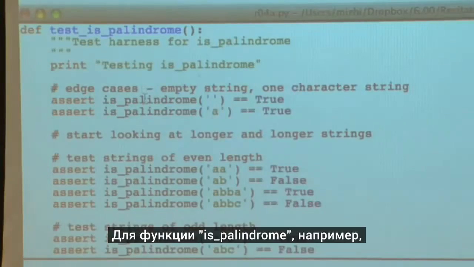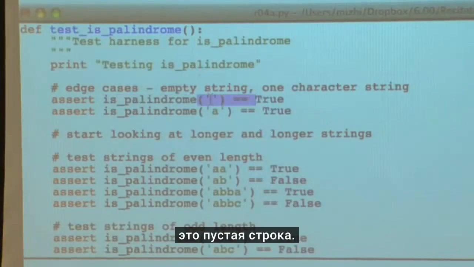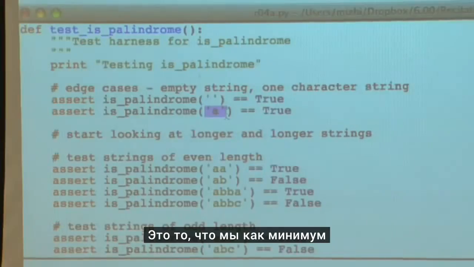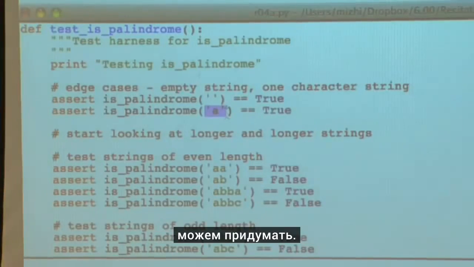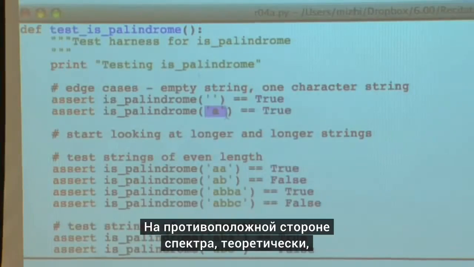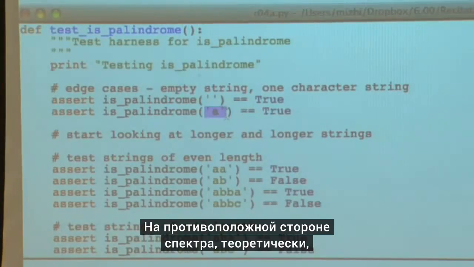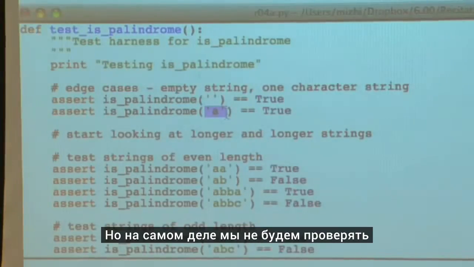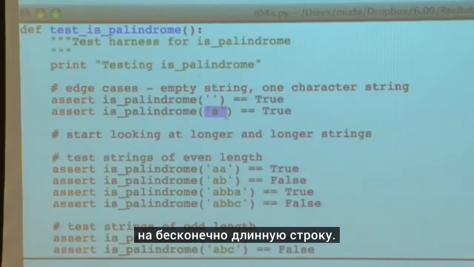For the is palindrome function, it would be the empty string, or just a single character. These are the minimum we can have. On the opposite end of the spectrum, theoretically we could have an infinitely long string, but we're not going to actually test for that.